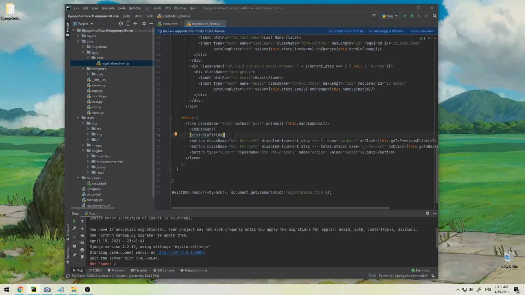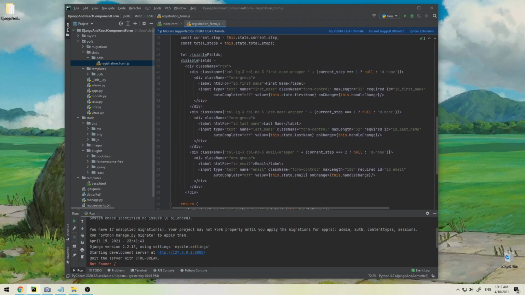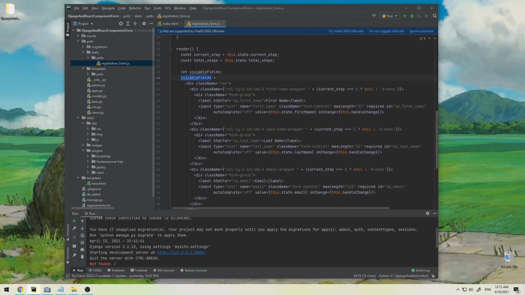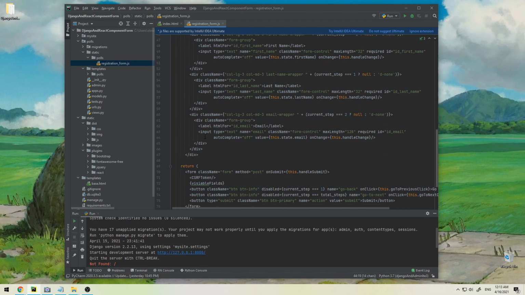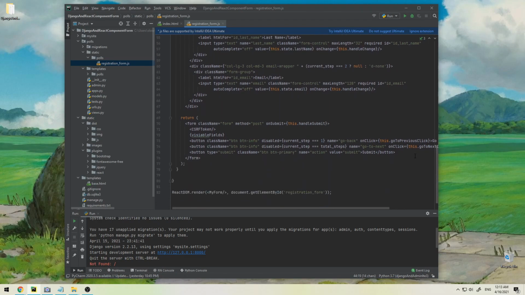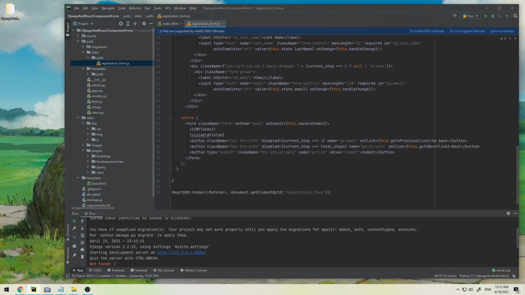So visible field, that is from visible field declared here. So it has 3 fields. There are 3 buttons. 2 buttons control the GUI, and the last button submits the form.